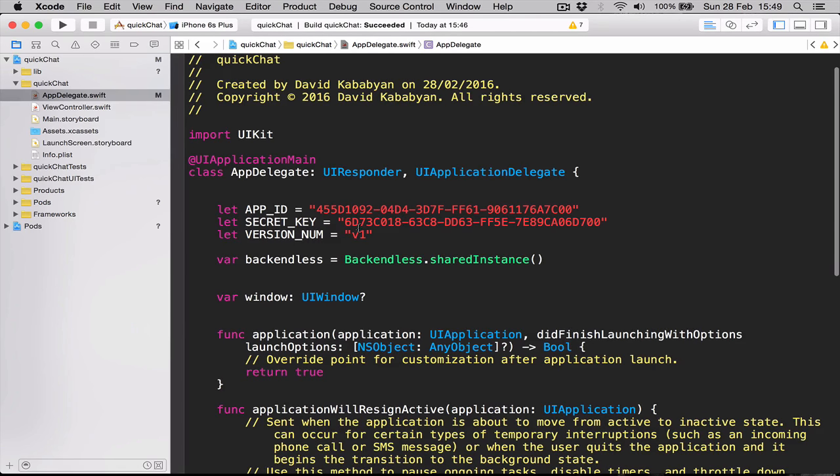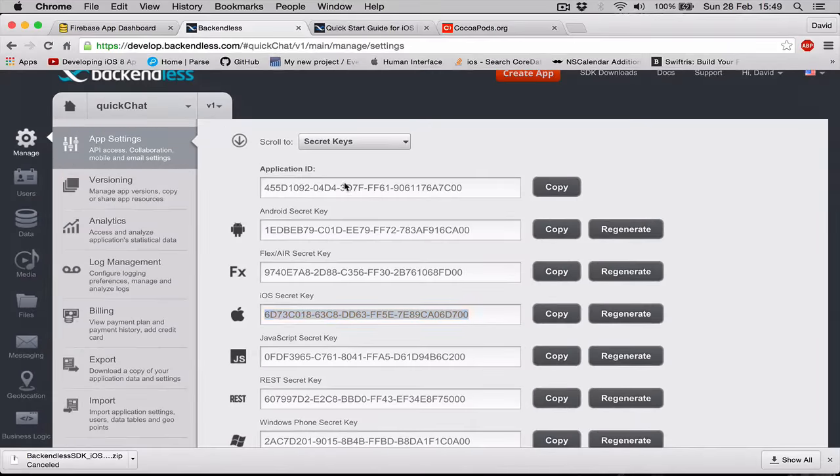And the version number, which says version 1, is our application version. As you can see, Backendless here in our application has a version 1. We can create a new version if we want to, and in a new version, the application can have different functionality, different settings than in version 1. So version 1 and version 1.1 can be different. We are not going to bother about this because we are going to use version 1 only.